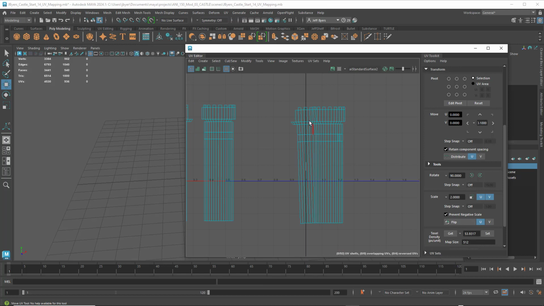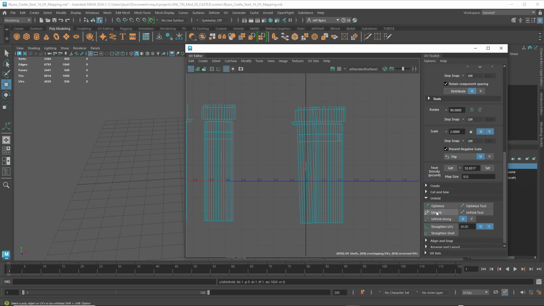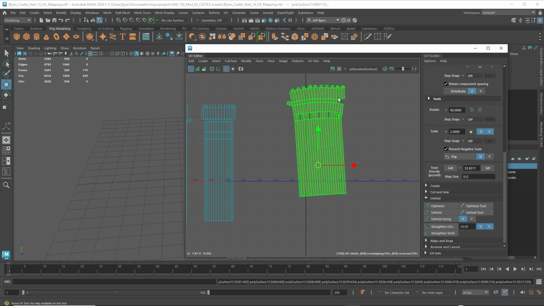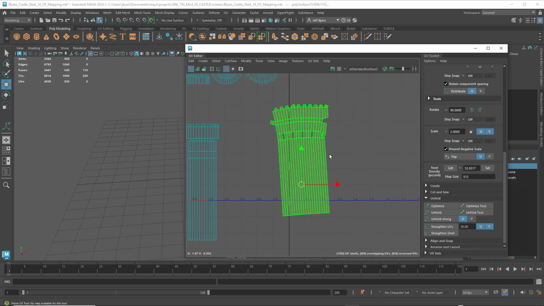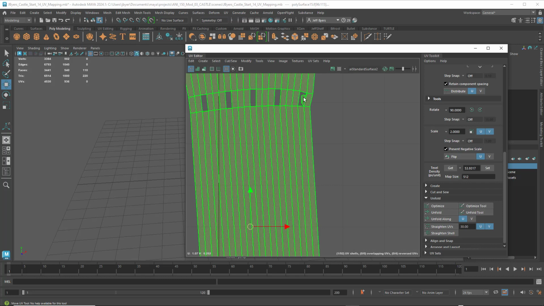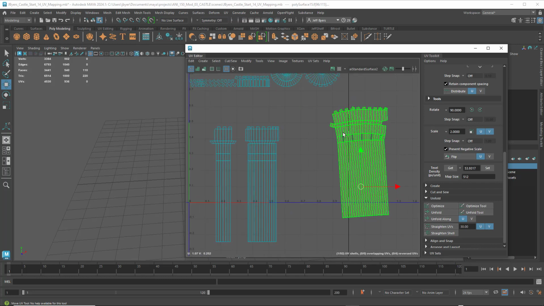Okay, that did okay. I need to go in there, and if I click on UV shell and go to unfold and click on unfold, I've got to click on the object and then click unfold. It will unfold it. It makes it a little bit wonky. You may not want that. You can see we've got some issues right here, so I may not be able to do it this way.